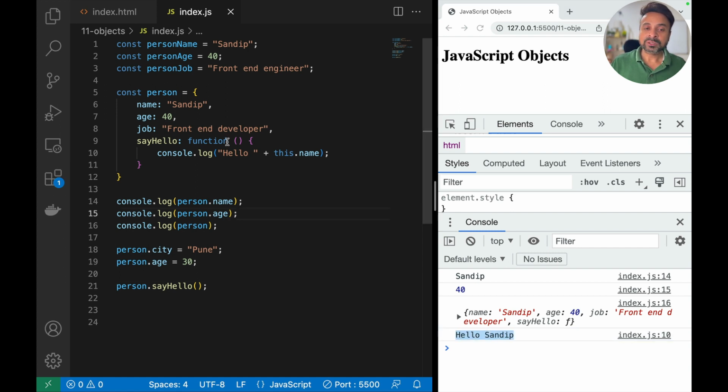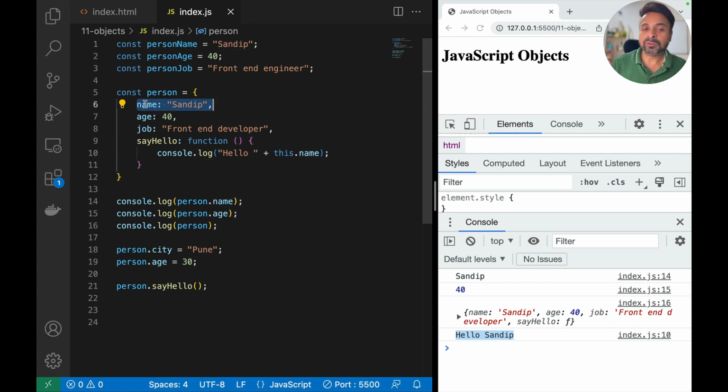See that? So quick recap, objects are nothing but a data type, I would say, in JavaScript, where you can define name and value pairs. It's a better way of structuring the data in JavaScript. So I've defined the name and the value.